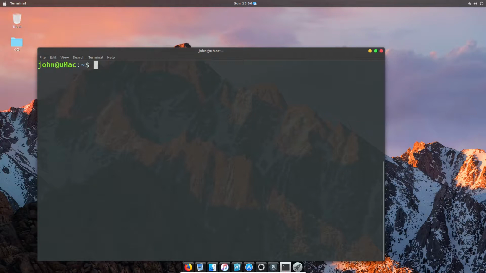Now, you could just open up vi or nano or any of the text editors, even cat itself. But in this case, we're just going to do a cat greater than the name of the file. So in this case, the file is going to be called test. We're not even going to give it an extension.